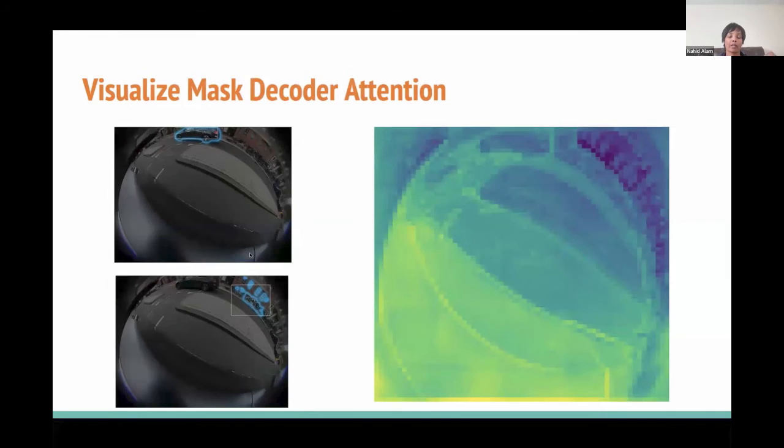On the left, I have the example I showed with the bounding box around the car and around some of the bicycles on the corner. These were the results as you saw earlier. On the right side is the visualization of one of the attention heads from the mask decoder. I made it more expanded, so it got a little flattened, but you can see that around the edge where the bicycles are, it's darker.